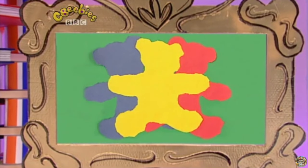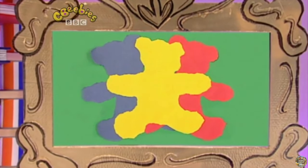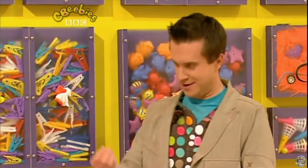I love making pictures out of all sorts of things. So, let's make a picture out of shells.